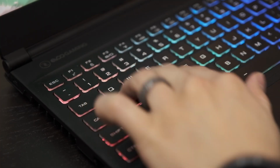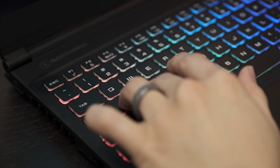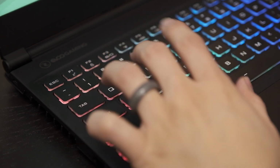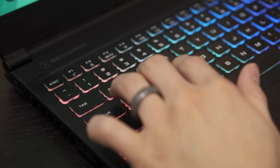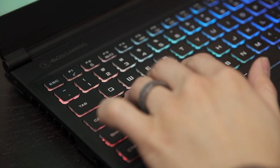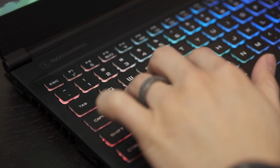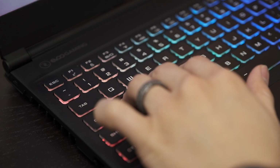So let's talk about the keyboard next. This is the RGB keyboard, so you have all that gaming flair with all these lit up colors, and it's a nice looking keyboard from a distance. Typing experience on here, I'm not necessarily a big fan of it. It's a little mushy, it's a little plasticky with the keys, not a lot of travel, but those are things that a lot of other gaming laptops also don't have that is impressive, especially with this price point. So I'm not going to completely dismiss it. It is a very serviceable, usable keyboard.